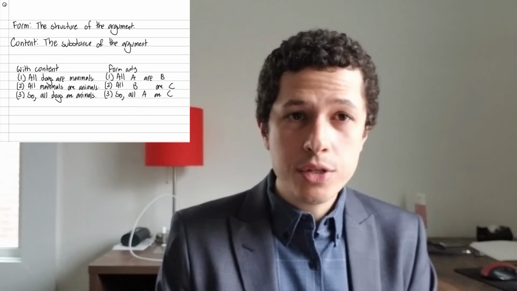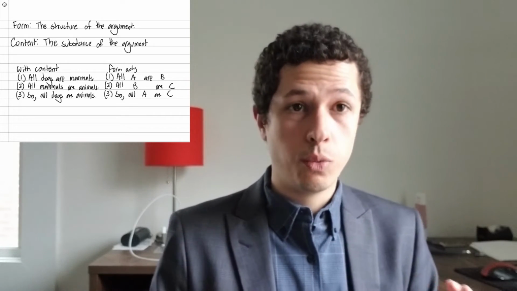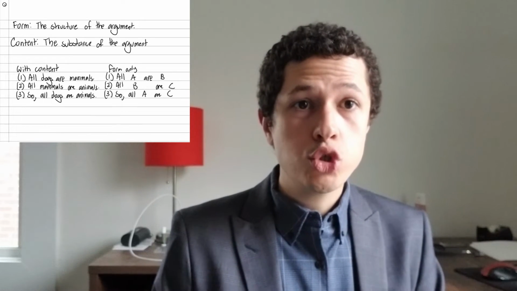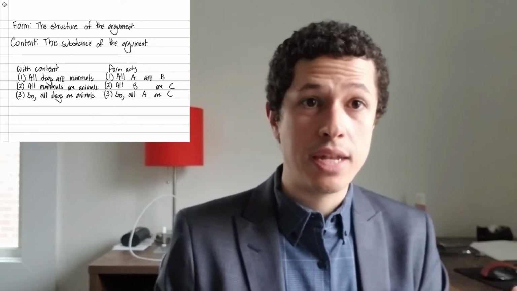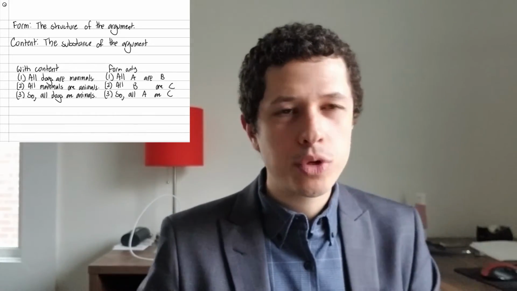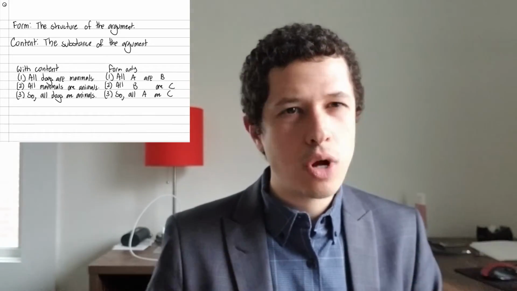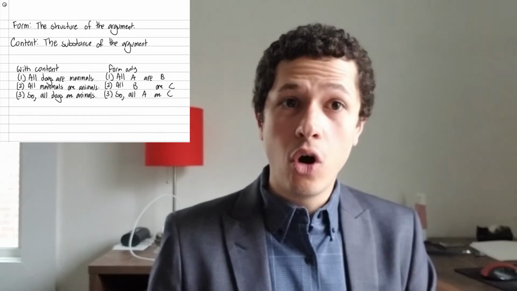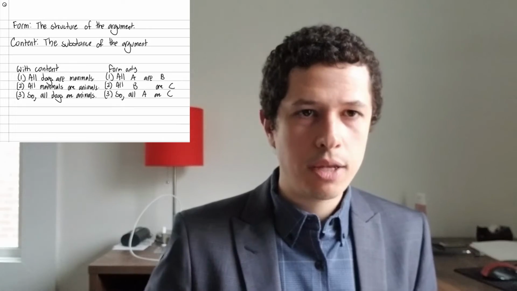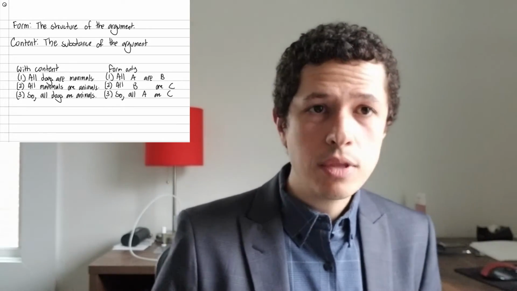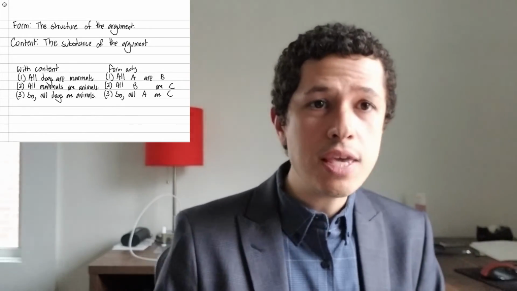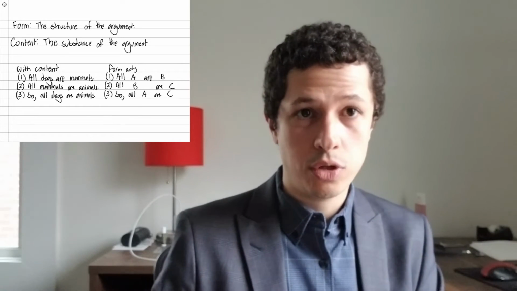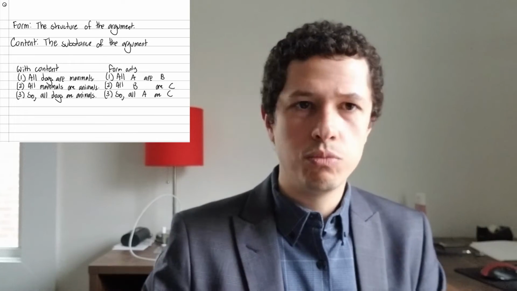Now, here is why both of these features matter when it comes to evaluating an argument. The form of the argument shows us the inferential connections. Notice it doesn't matter whether we're talking about mammals and animals or triangles or whatever it is, right? What matters is if all A are B, whatever A and B might be, and all B are C, then it just follows that all A are C. That right there is an inference, right? And you can infer, of course you have to assume that the premises are true, not something worth worrying about right now.